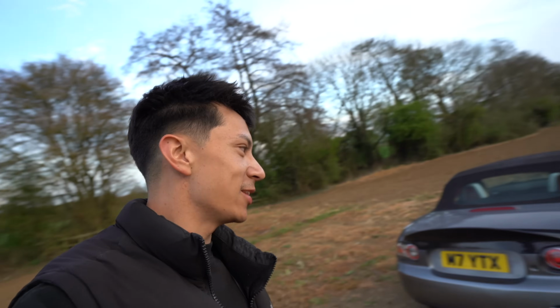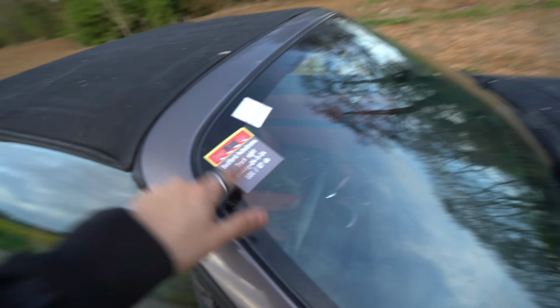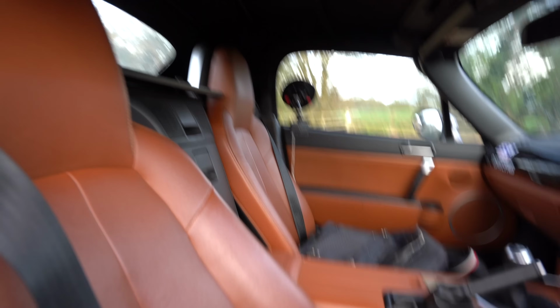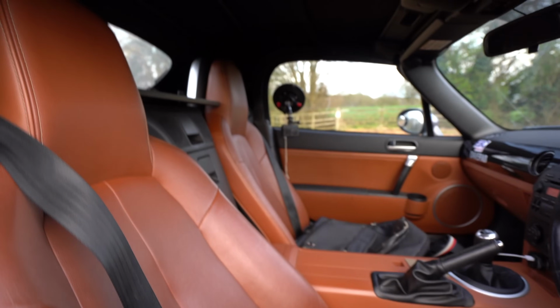A pretty sentimental car because it taught me a lot. It taught me how to drift. It taught me how to do burnouts. If you actually come look on the front windscreen, it was my first ever track day. I had literally the best day of my life. Hands down, the best day of my life. Driving this car around track on my own, literally. It's such a unique and interesting car, guys. I am gonna miss it if we do end up selling it and moving on to the next project.